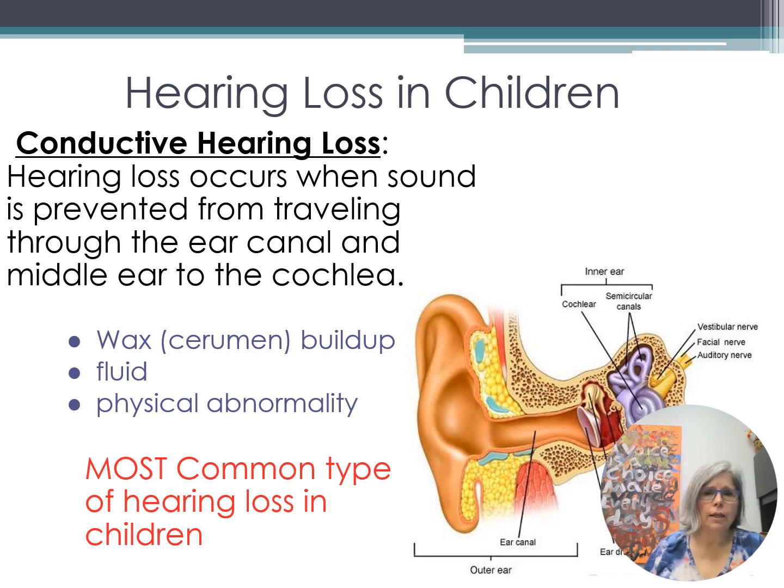And a physical abnormality can result in a conductive hearing loss. I worked with a young boy years ago who was born with an auditory atresia. He did not have an outer ear canal, therefore he had a conductive hearing loss in that ear. Sound did not have a canal to go through, so it could not get into the cochlea effectively. This is the most common type of hearing loss in children. Most children will have primarily middle ear infections, but any kind of blockage and occlusion in the outer ear can also happen. So when we're talking about hearing loss with children, this is the most common kind.